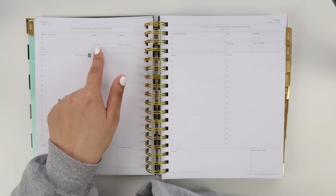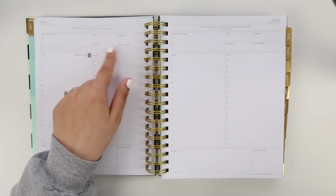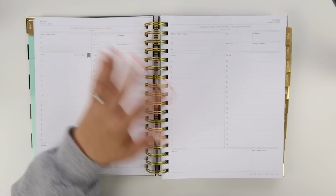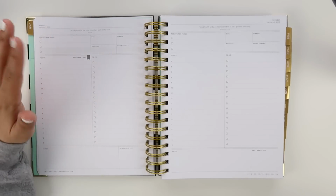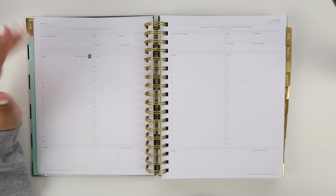Dinner for the night, dollars, maybe something that you spent if you're budgeting, how you spent your money that day. And then don't forget, this is perfect, absolutely perfect. I wouldn't change anything about it. Maybe the dollars, just because I don't keep track of that very closely, but that can very easily be covered up.